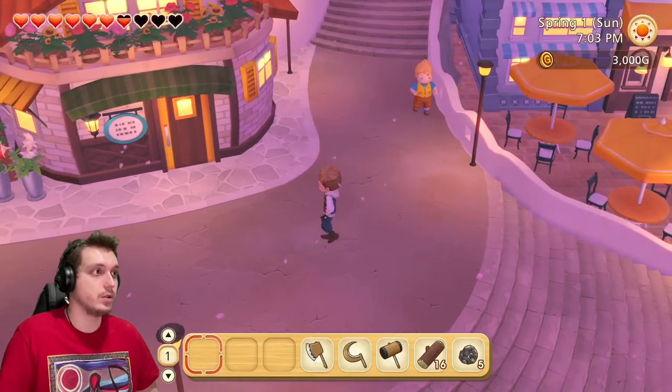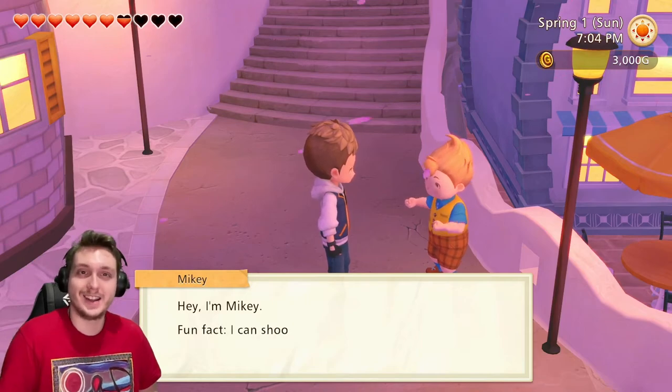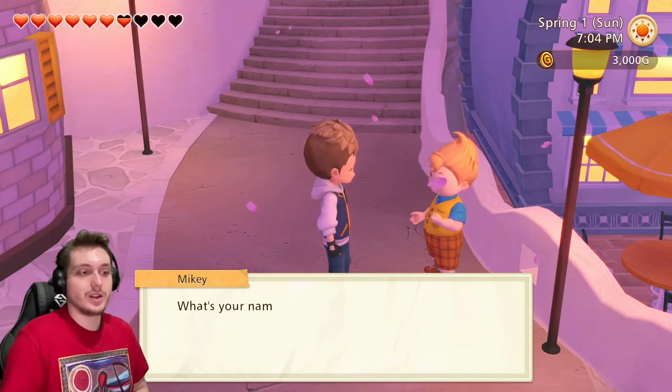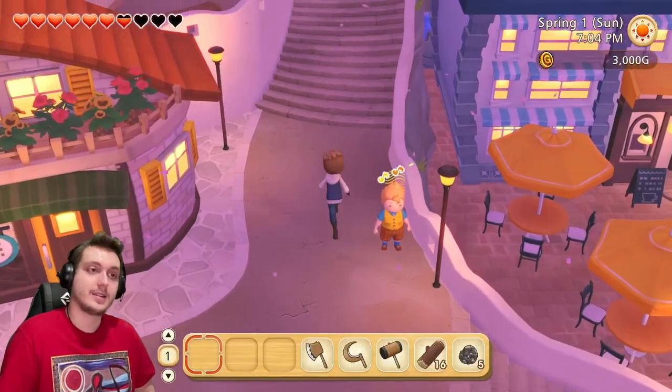Who are you? You look like the little kid from Charlie and the Chocolate Factory, the one that fell in the chocolate. Hey, I'm Mikey. Fun fact, I can shoot lasers from my eyes. Pew pew! What's your name? Scoop? Okay, I'm gonna remember that.